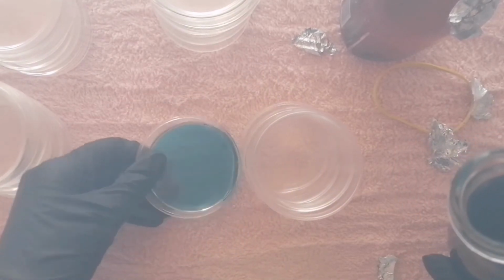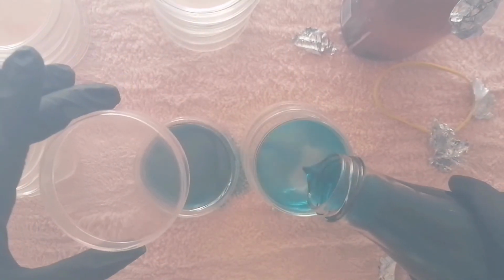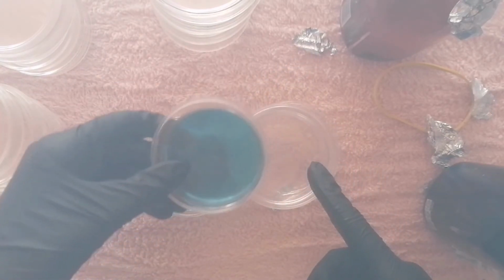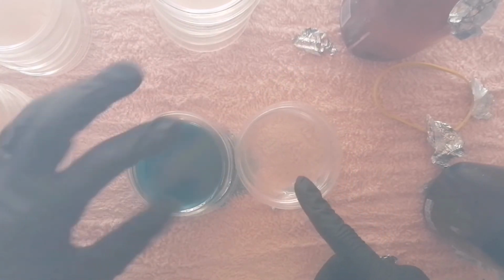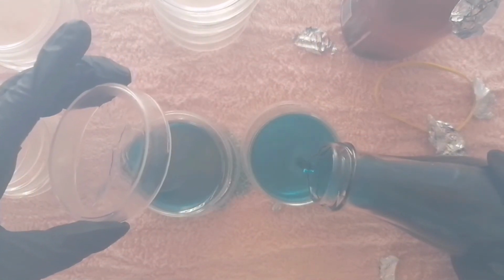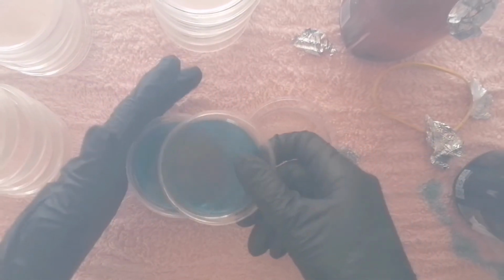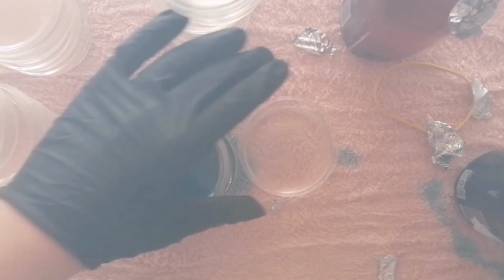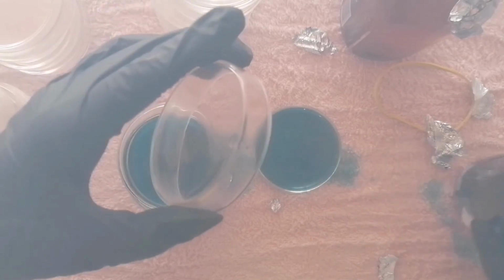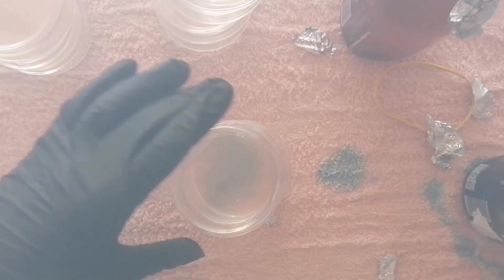So this is a mistake. I try to move it. As you can see, I messed. Don't do this. So I try it again. There we go. And I try to move it a little bit more gently. It did work, but it still messes everywhere. So then I try the other method that I forgot, which is the best method to use. So that's when you take the bottom lid. Oh, still not. Still making mistakes here. Okay. Anyways, let's do the last one. As you can see, I am messing. Luckily, this all did wash out eventually. Do not leave the food coloring for too long.